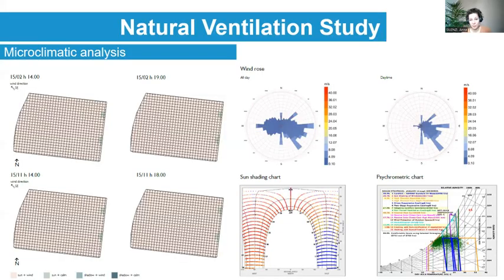The first step of the ventilation study methodology applied in this project sees the microclimatic analysis of the construction site, with the aim to decide the main orientation of the building in the site. The microclimatic matrix showed how the context could impact the project site in terms of making the most out of the sun and the wind resources.